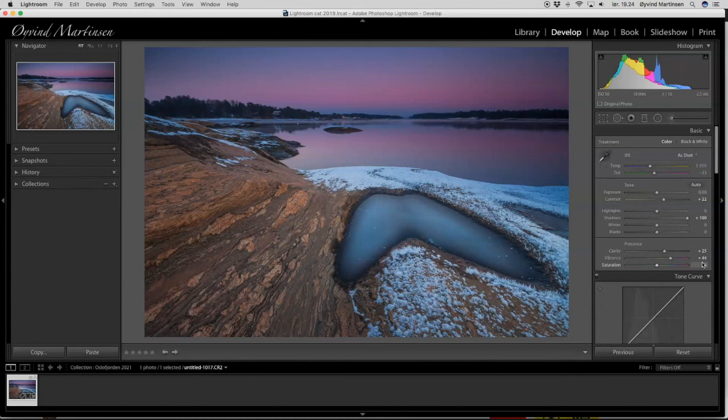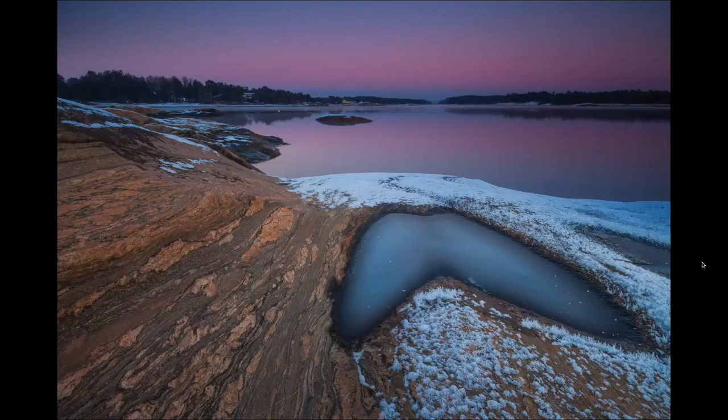Well, not so bad. Let's see it in full frame, and then I press the F button. There we have it. Nice. I like these nice lines here. I like the shape of this. It's a heart-shaped frozen pond. And I like the frost here on the rock. So we have a lot of contrast here.